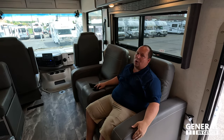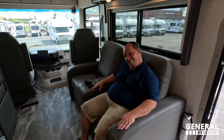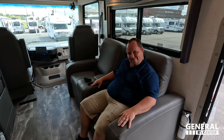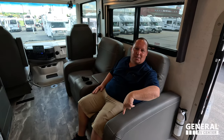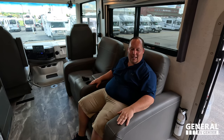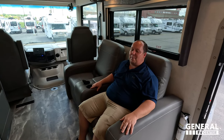We'll be talking to Bob Martin, Thor's CEO, when we're in Europe — he has the power to make changes, and we hope he'll listen to us on the power cord reel issue. Those are the three things we dislike — overall it was hard to find dislikes because this is a phenomenal motorhome.